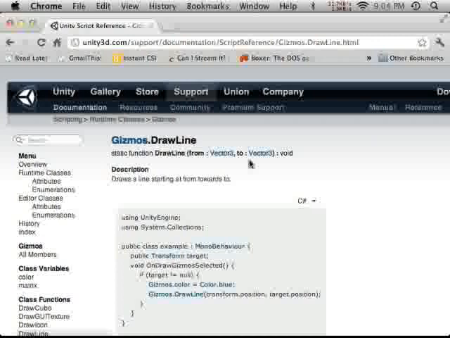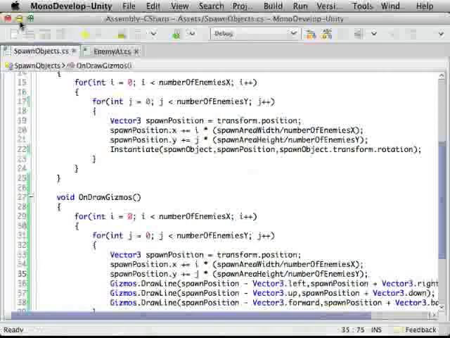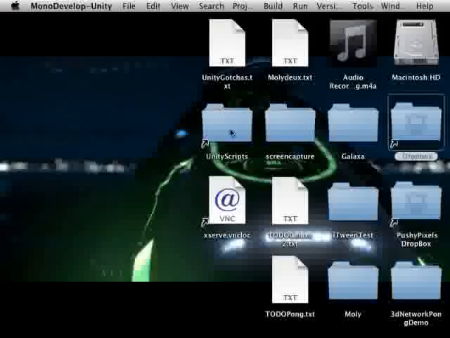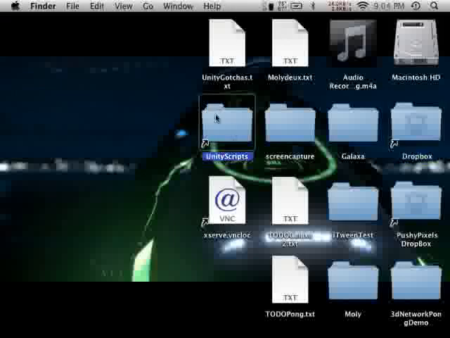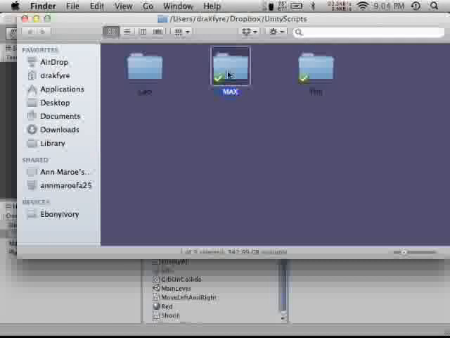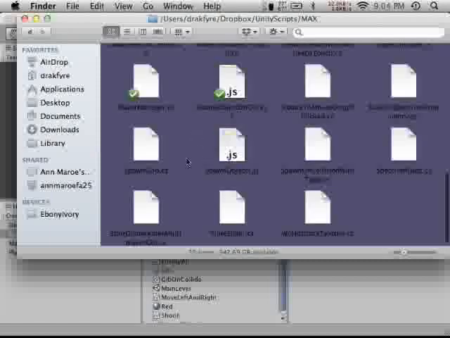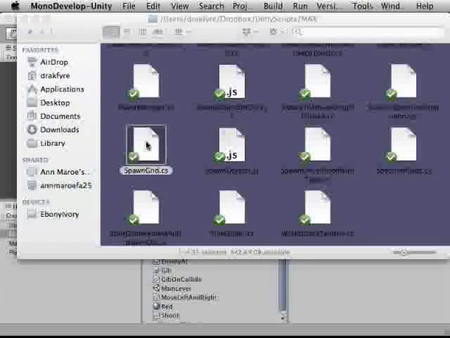Alright, so I really want this to work, so I'm going to just go to my personal collection of scripts real quick. I'm going to probably have these publicly available at some point, but I'm still cleaning them up. So, SpawnGrid, this was my script that was designed for this.